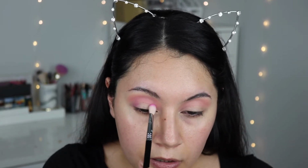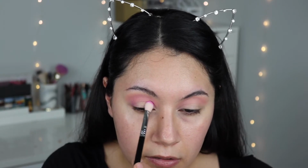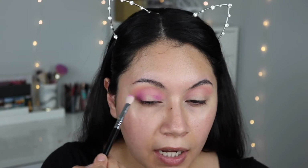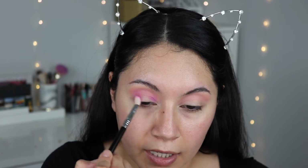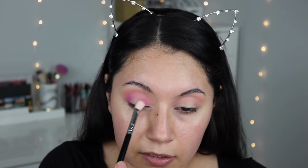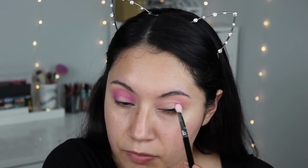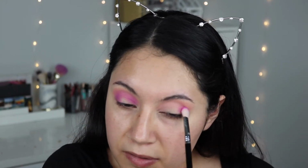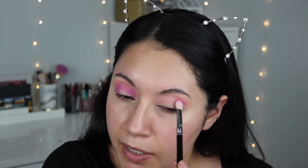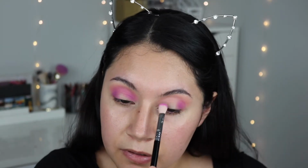And you know what? I'm gonna do more of a spotlight eye. So I'm gonna apply this to the inner corner of the lid. I'm doing kind of a halo eye, but I'm not gonna keep it as precise. That's why I call it a spotlight eye. This one you do have to build up. It doesn't look as vibrant or pigmented as it does in the pan, but I personally don't mind that. As long as it blends easily, I don't mind having to build up my shadows.